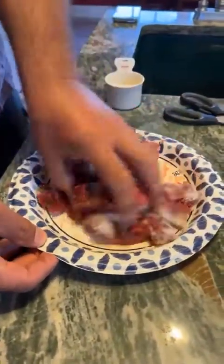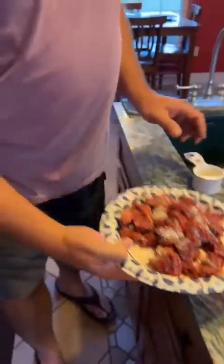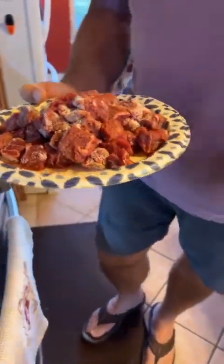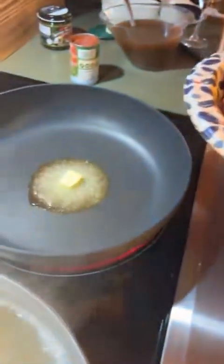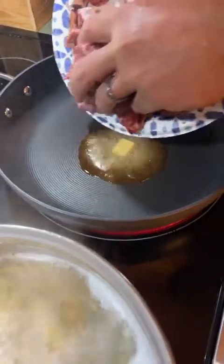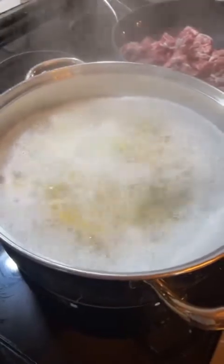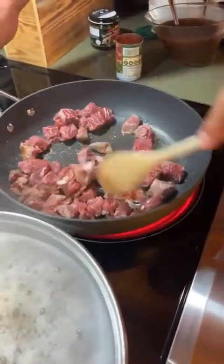So we are making beef stroganoff, and you can take several of our different cuts. You can take the beef stir fry, the beef tips, or any of the sirloin type of meat, trim it down and cut it into cubes. We've added some salt and pepper and a couple tablespoons of flour. The skillet has a couple of tablespoons of butter, and he's going to brown that up. In the meantime, we have extra wide egg noodles boiling so that we can get those ready for this dish also.